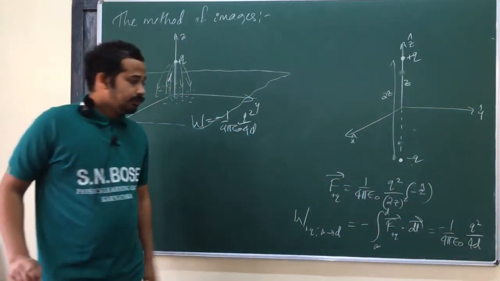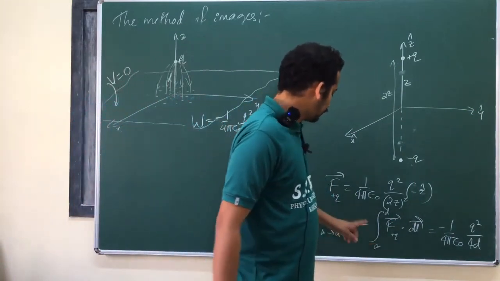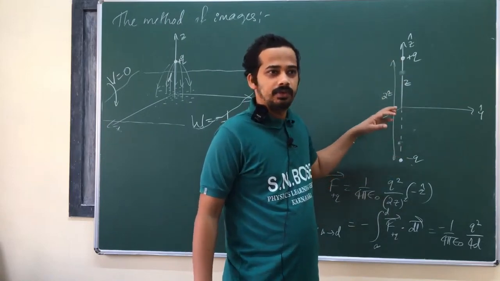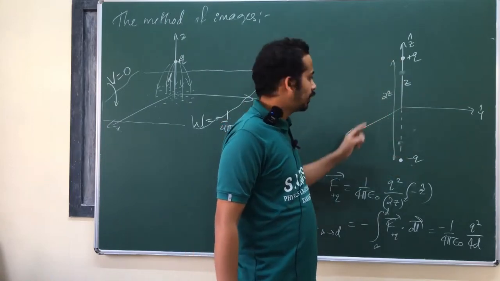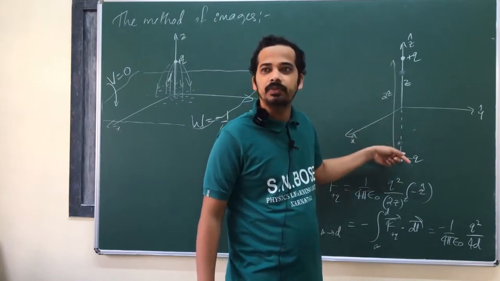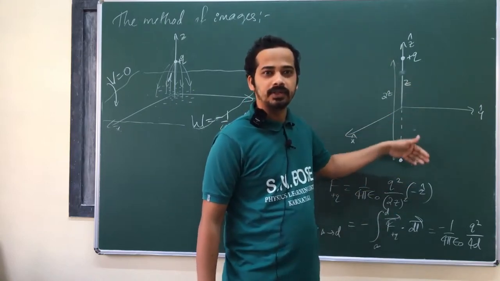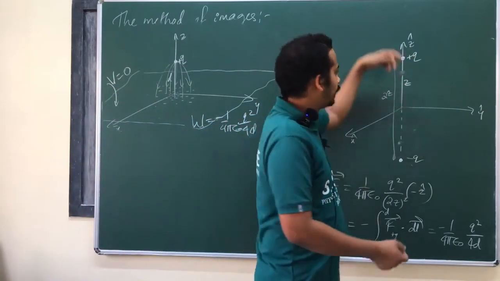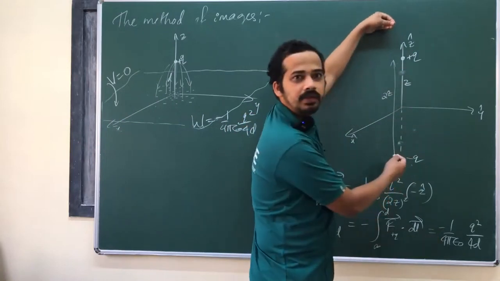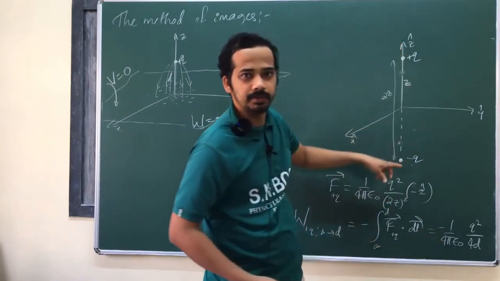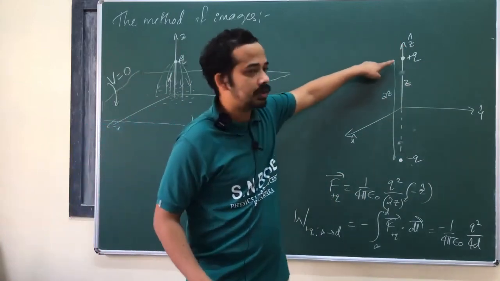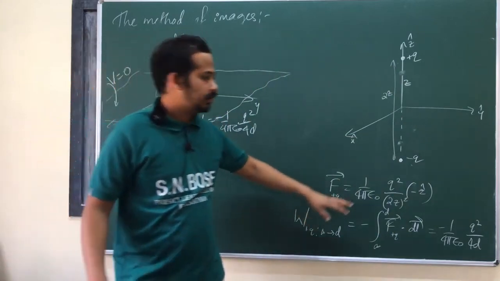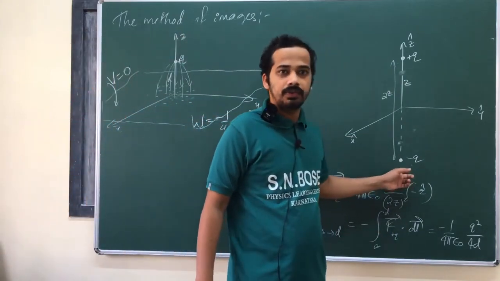Now, while doing this one, look here. You are concentrating only on force on plus q. Who is moving this minus q? At each and every position, this minus q is symmetrically situated below, at minus z. Are you getting the point? While integrating, you are changing z. When you move this one, this is also moving here, isn't it? Who is moving here? You have taken work done in order to move this one only, isn't it? So there is no work done calculated in order to move this one.